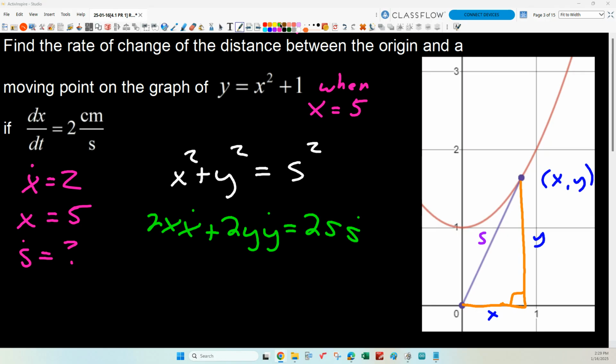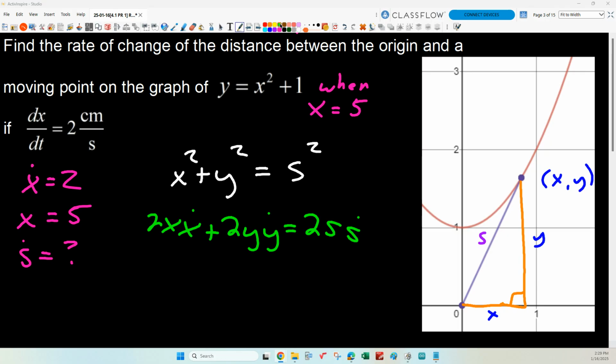Okay, that's a lot of stuff that we have to plug in there, right? What do we know? And we can use that equation to find y. We have x and x dot. We know y in terms of x, so we could go through and probably find y dot and plug in values for x and find y, couldn't we? Okay, we could. What's another option?